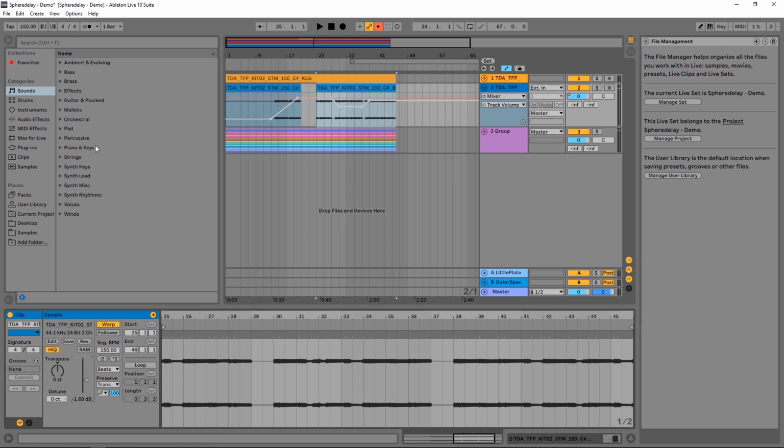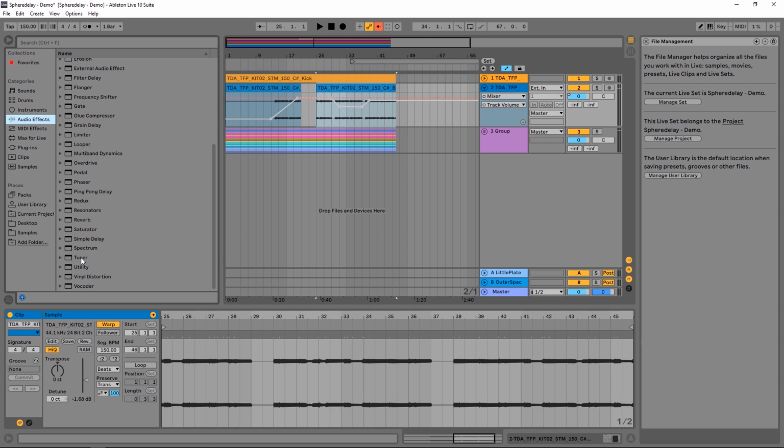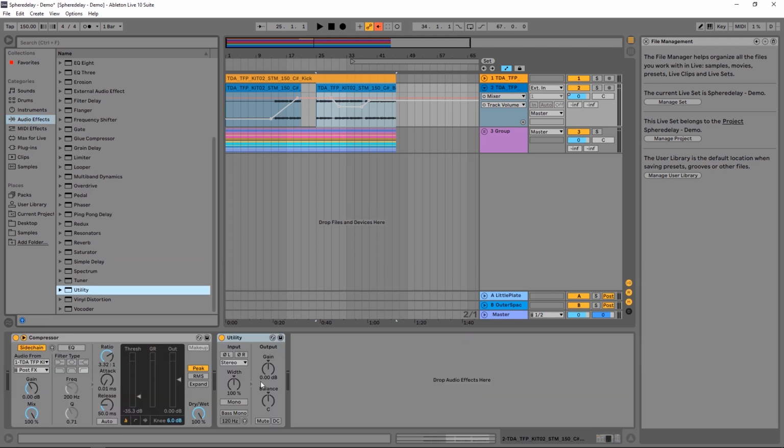So there's another way to do it, and that's to use Audio Effects Utility and drop that on the channel. And then you can come down here and just turn the gain down right here. And this is going to do everything relatively. And if I come in here and re-engage that automation, this automation will still happen, but the overall output gain of the channel will be controlled by this gain here.